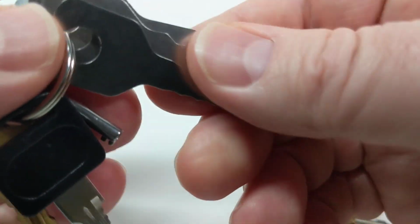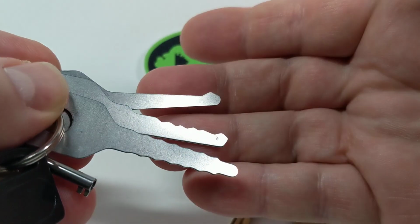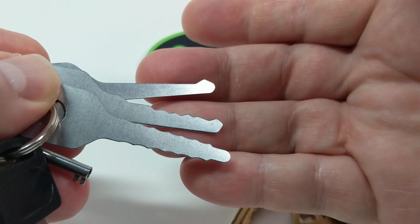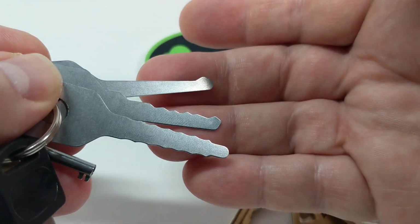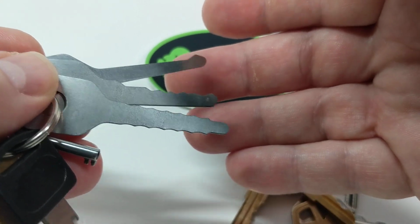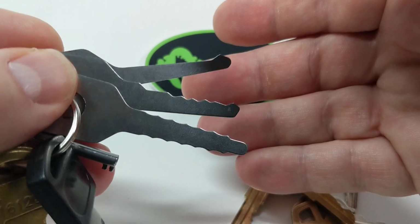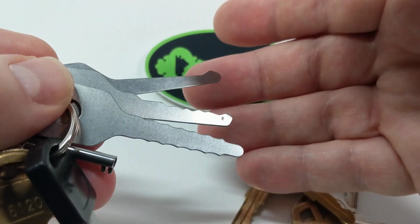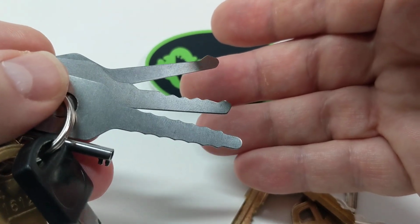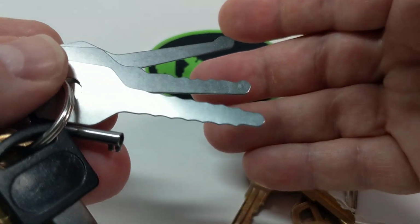So for those cam style locks, if you don't happen to have the key, this is another item I like to have. These are covert jigglers sourced from lockpicktools.com. Basically the way jiggling works is you move the jiggler in and out of the lock very quickly while turning on it slightly. And I found if I don't have the key for one of these wafer locks, I can typically get through it pretty quickly.